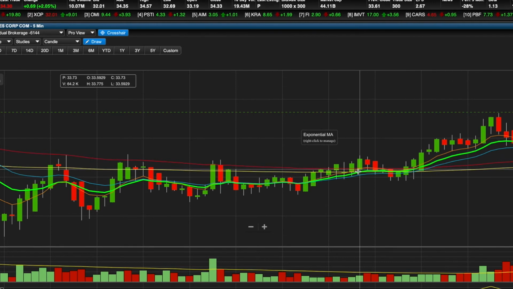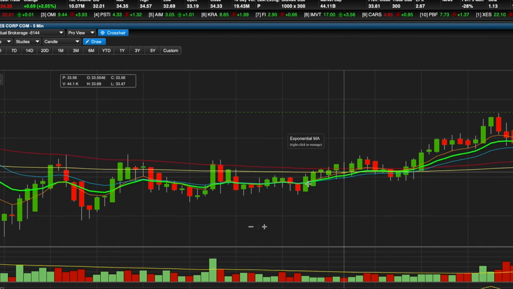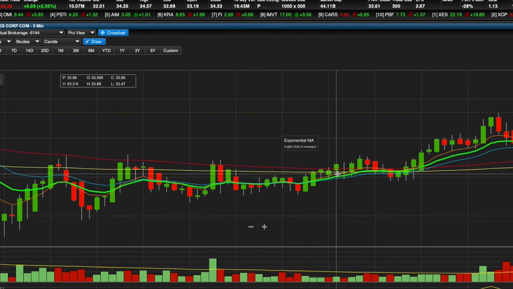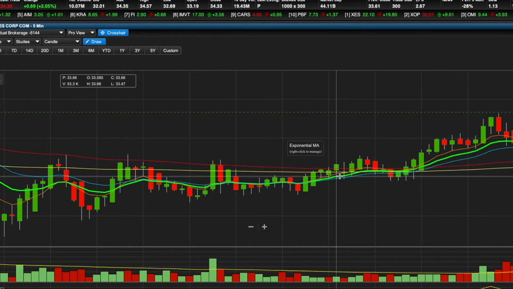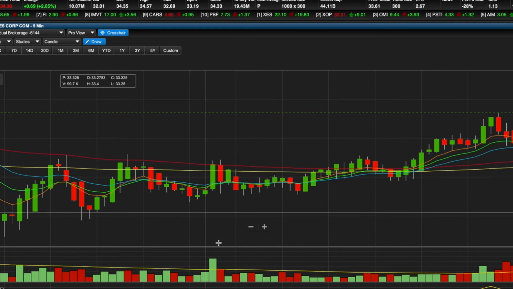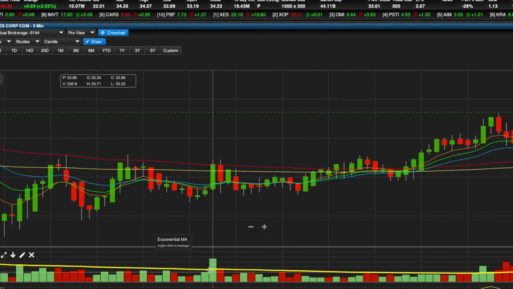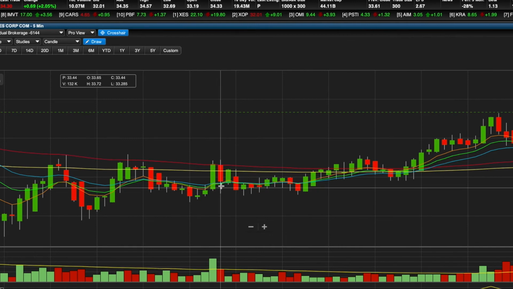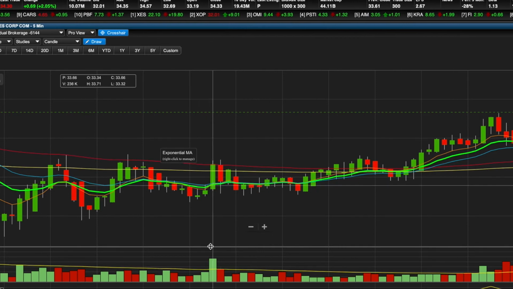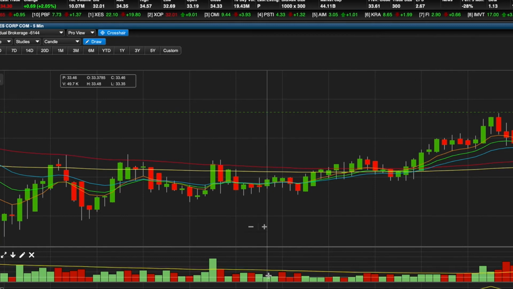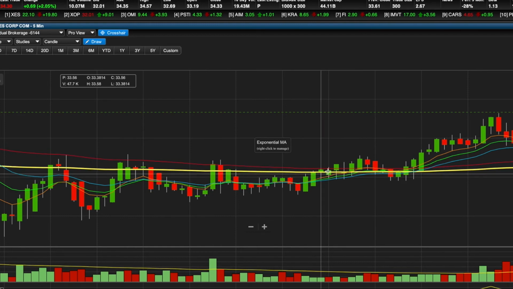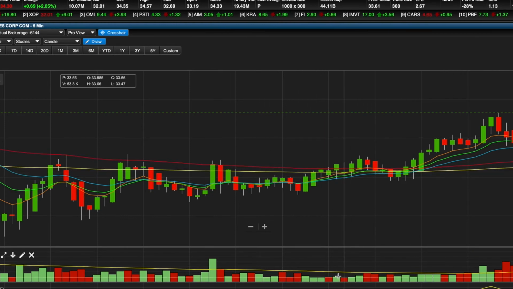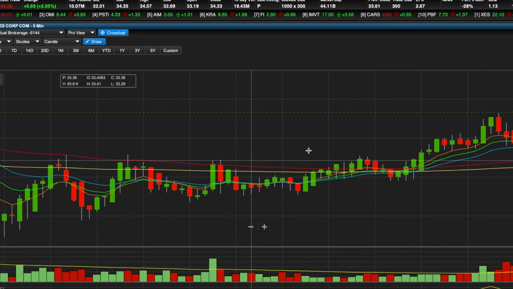And this would have been a great entry point, when the stock broke through all these moving averages and your faster moving average is now trading above your slower moving averages. This is a bullish signal. On top of that, you have to look at volume. So back here, when it first started to cross over right here, huge volume. And you always have to make sure that you have volume supporting the price. The stock is bullish and still going up, but you have to watch that you don't have too heavy volume, so you really need to keep a close eye on this trade.